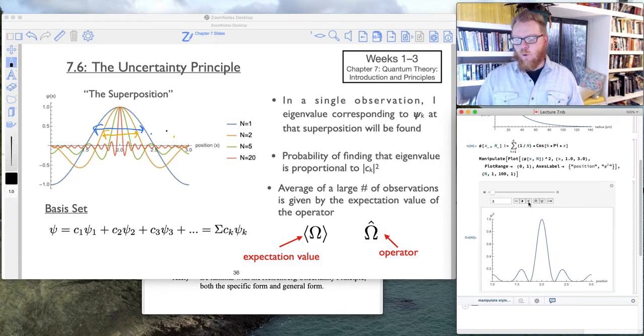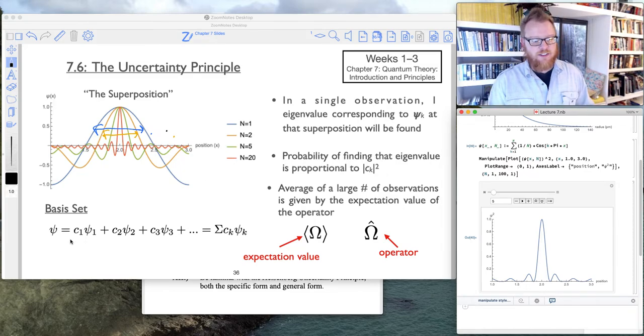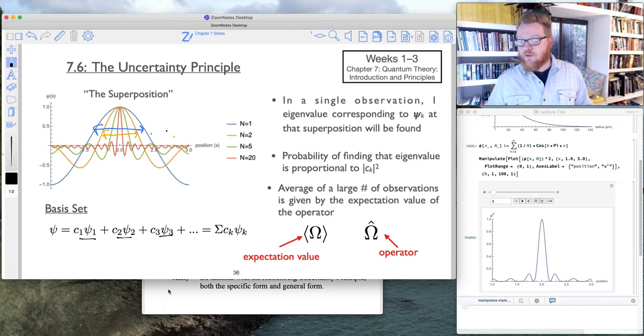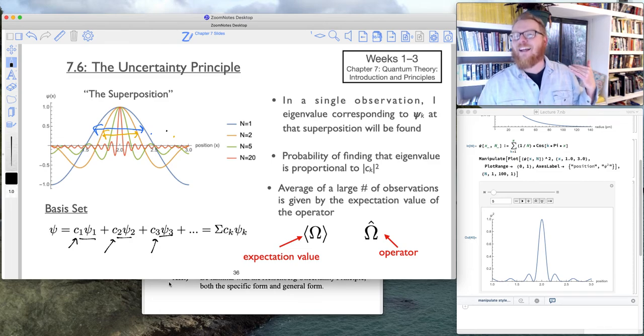And as I keep adding more and more terms in my basis set, right? So here, basically, my basis set is this sum of individual wave functions with, of course, their corresponding normalization constants, which in this case become weighting factors, right? So in other words, if there were only two of these, it would be 50-50. With three of these, 33%, 33%, and 33%, and so on, okay? And overall, this creates my basis set, which is now the sum of all of these wave functions, which I've got right here, okay?